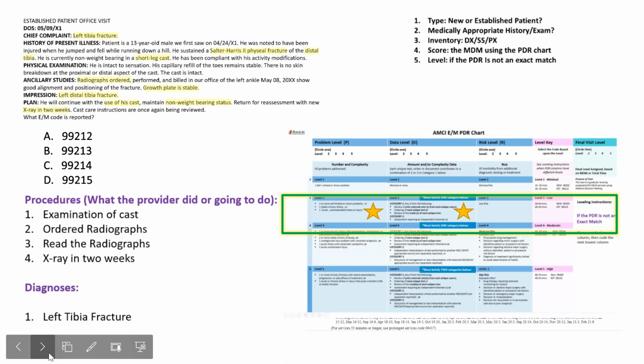If time is all you're given, yes, you would go by the time. If time was given, you can, I don't want to say upcode, but you can code to a higher level based on the documentation. I don't know how in-depth the test goes with that part, so I would just focus on time if they only have the time, or the leveling if there is no time. I wouldn't worry about if there's both time and leveling.